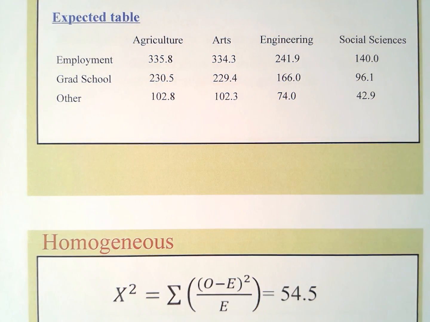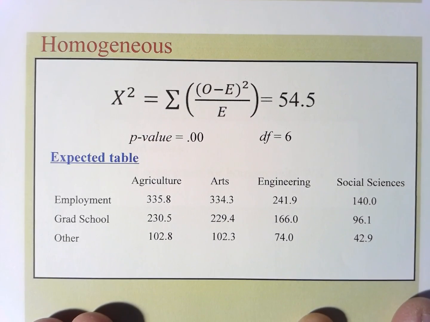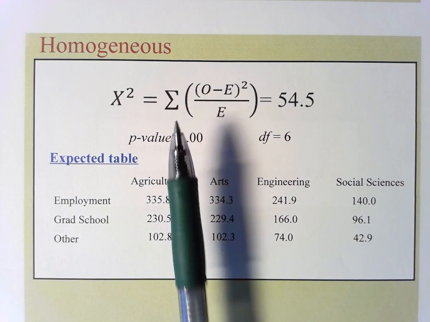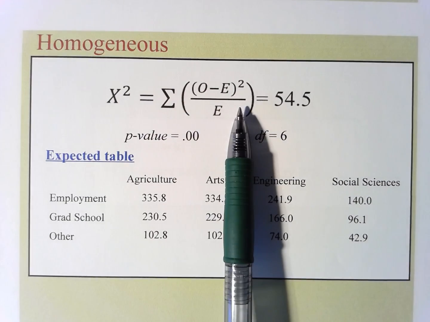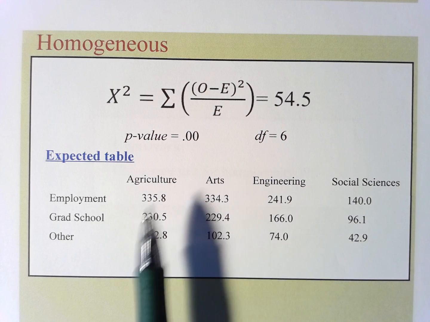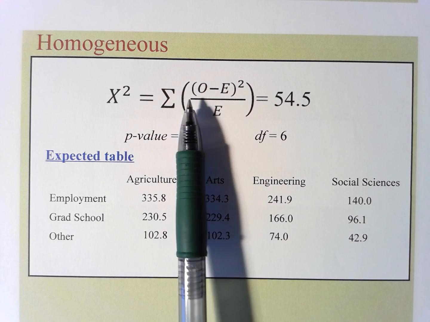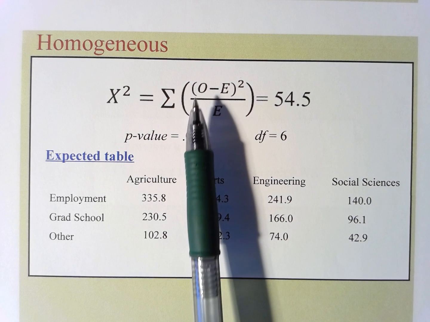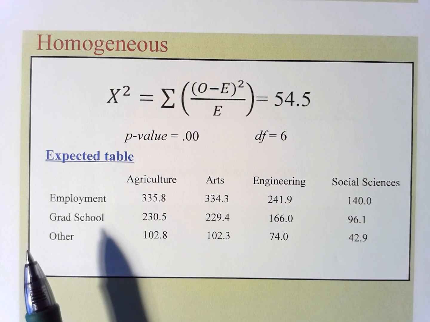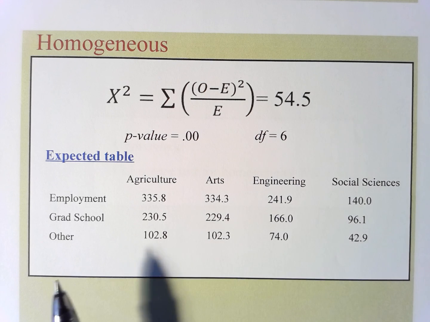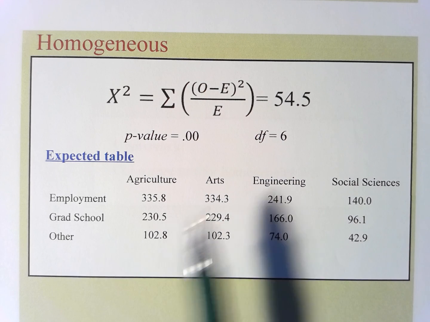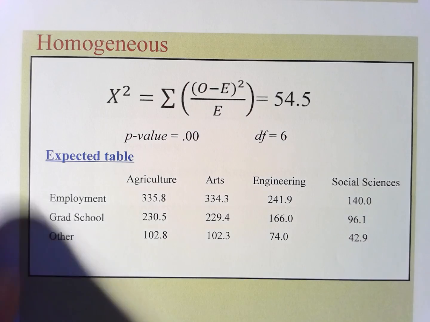So, and last but not least, a large number of graduates nationwide. So they're a large number, hopefully, right? We have a large number. All right? Boom. This is my equation. The expected table is my work. Actually, the observed and the expected table would be my work, but the observed table should have been given in the problem, and it would be, so you don't have to show it. There's my chi-squared statistic. My p-value is 0, 6 degrees of freedom.